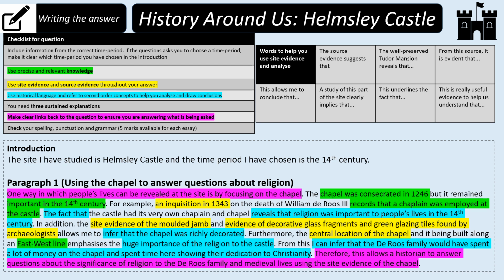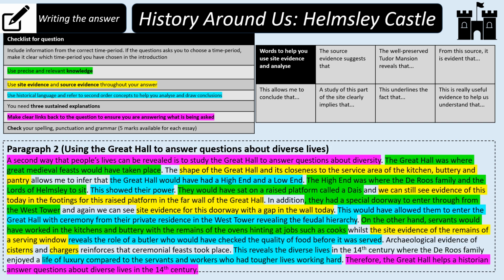So let's have a look at paragraph 2. Okay, so using the Great Hall. Now, you know I absolutely love the Great Hall hack in terms of answering questions about diverse lives in the 14th century and everything about people's lives. It's great for artistic interpretations as well. So make sure you revise the Great Hall. So here is another example paragraph.